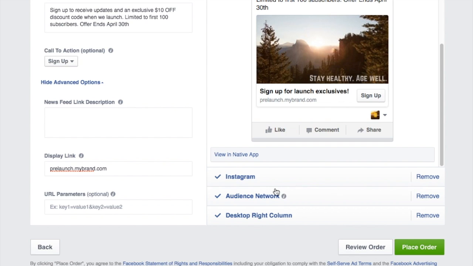Now, I've found in my experience that the conversions are very low on Audience Networks. And even anecdotally, I have a third-party text app. So when I click under the texts, the first text that's there is actually an ad. So I accidentally click on that all the time. But every time I click, the person who's paying for that ad needs to pay. So when I've run ads in Facebook and it included the Audience Network, I've actually ended up wasting a lot of money. So I usually always remove the Audience Network.